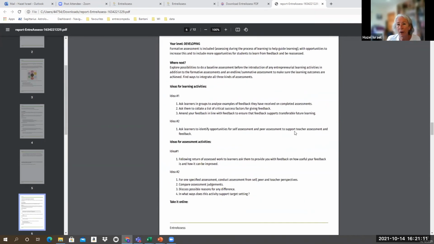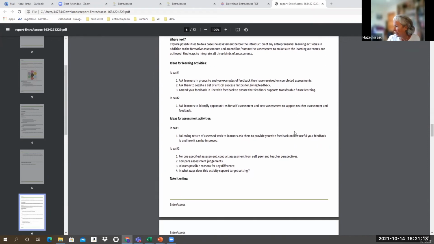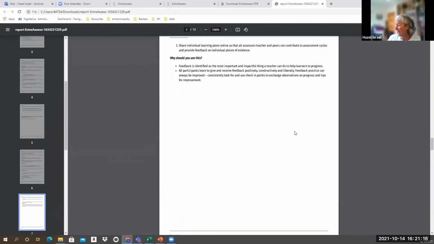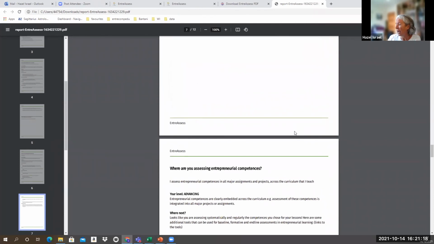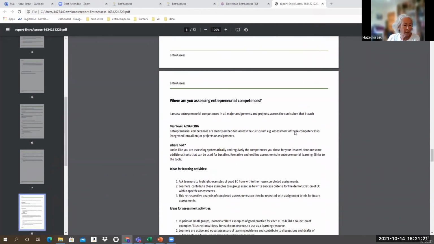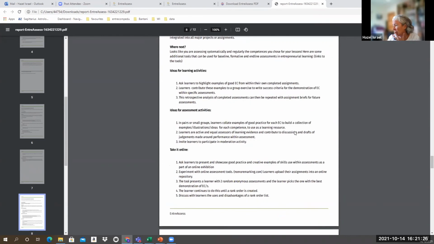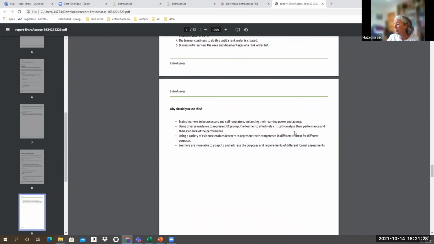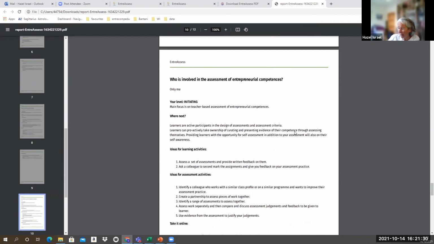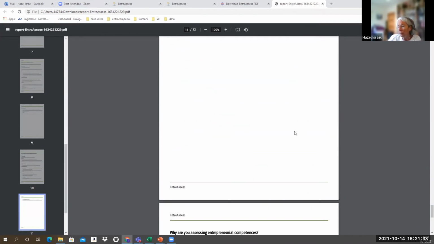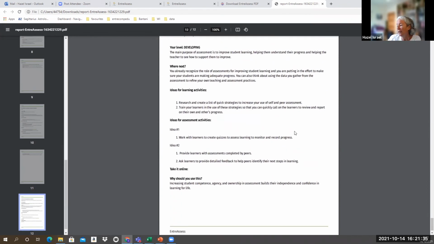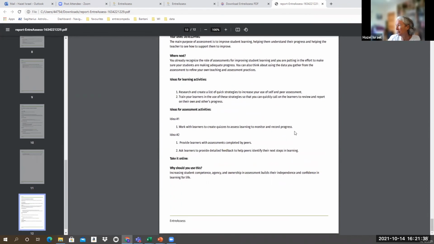Now, this is a beta version of the tool, and we're very keen to take it forward and improve it, for example by adding additional learning activities or assessment activities, or there might be additional benefits. So we would certainly invite you to complete it and come up with ideas for how we can make the tool more useful, and add value to it.